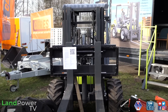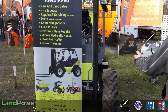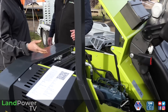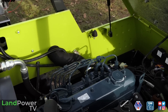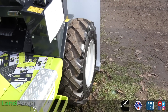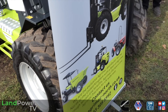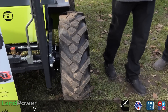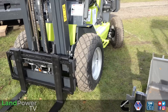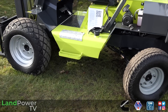The next step up from the TW12 is the TW16 - so it's 1.6 tonnes capacity. They are pretty much the same size, but you've got a four-cylinder Kubota engine in the TW16. The TW12 had rough terrain tyres and the TW16 here has got grass tyres on them. If you're doing a lot of grass work or events, people tend to take that one because they run across a grass field and they don't want to chew it up.